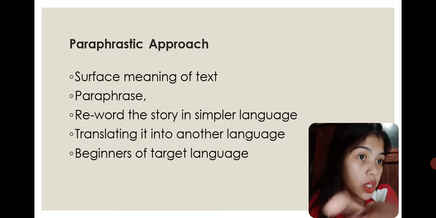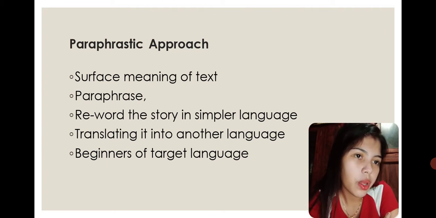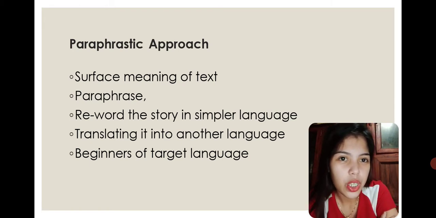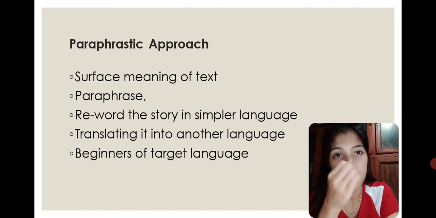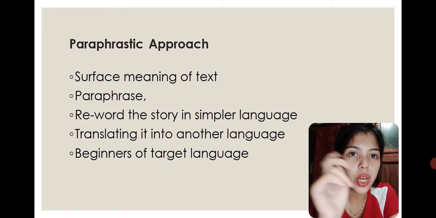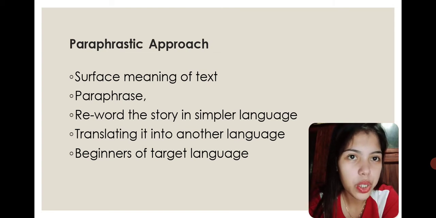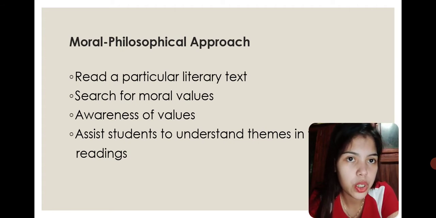A lot of teachers use this one because it is more commonly used in elementary, with students that usually use a mother tongue language. So they will translate the English language into the mother tongue so that the students will understand. Okay, so the paraphrastic approach is all about paraphrasing. Okay, it's the keyword. So now let's move on to the third one, the moral philosophical approach.